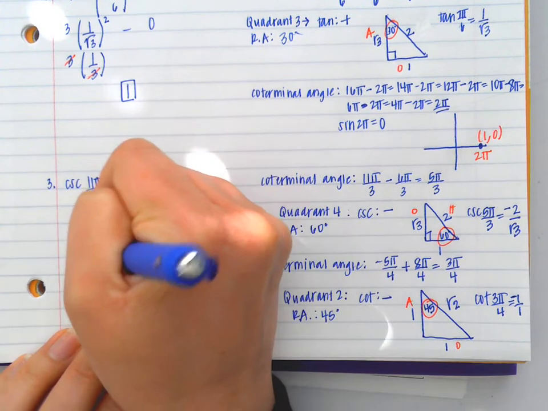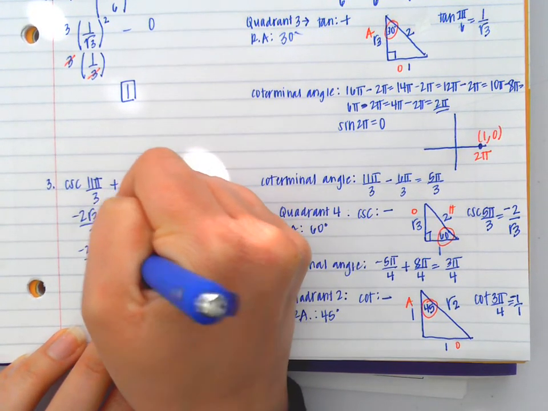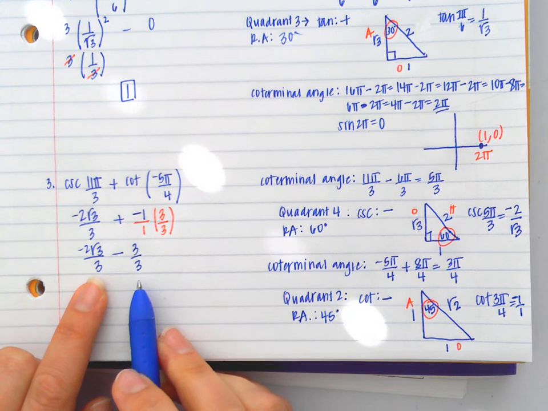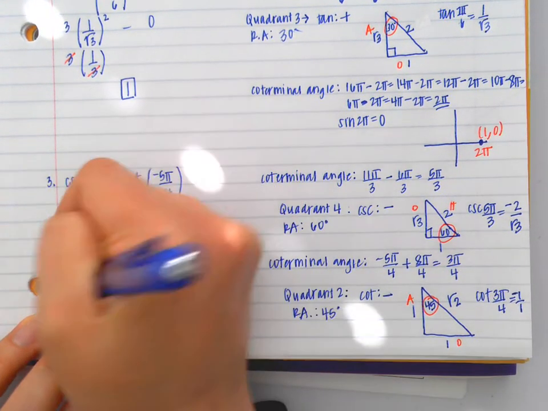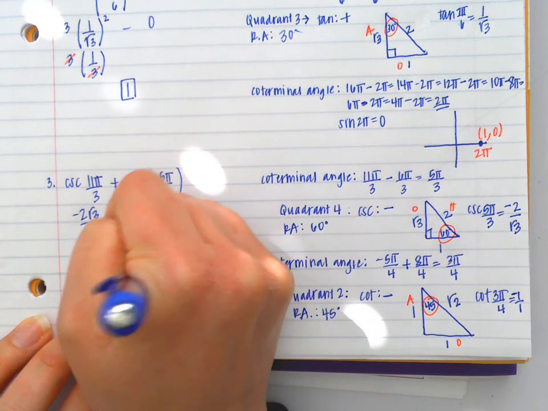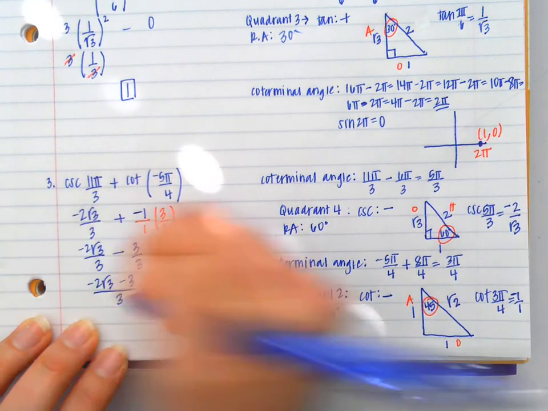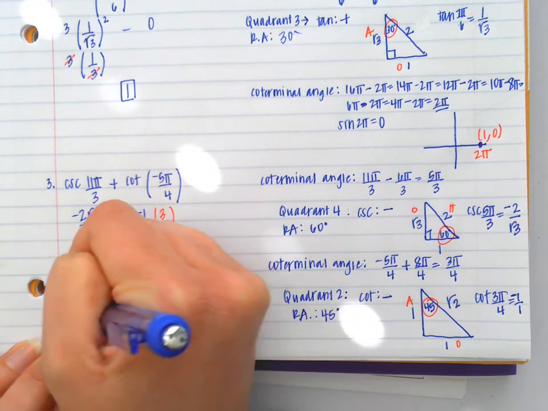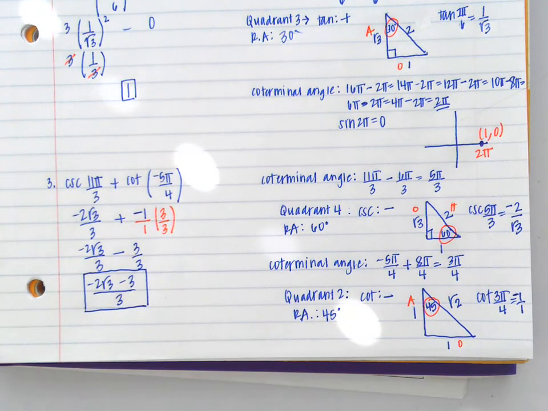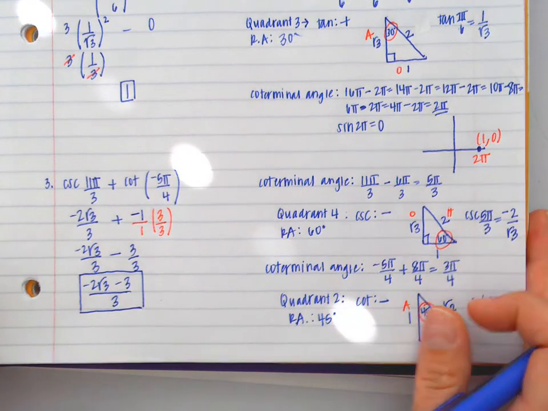So that gets me minus, right? Because the -1, 3/3. Now that I have a common denominator, I can just write this top as 1. I know it seems like extra, but it's preparing you for how you're going to be expected to write them in pre-calc. So that would be your final answer, -2 rad 3 minus 3/3. So there you have it. That's your final answer. Okay, we're going to do one more, and then that will be it for this video.